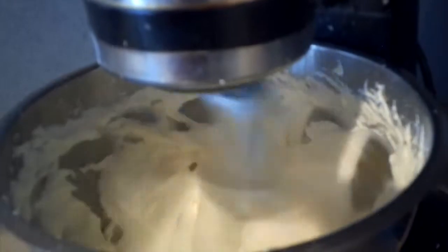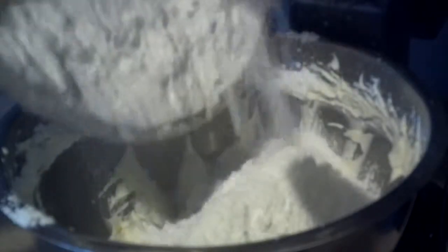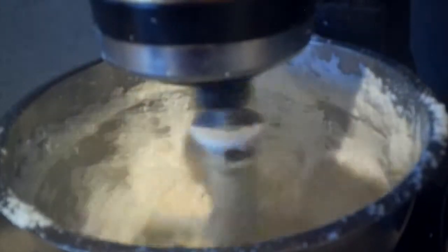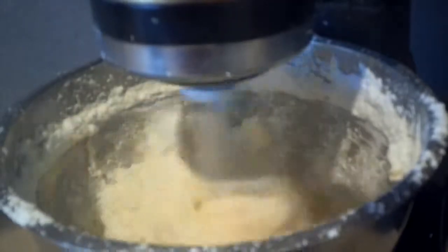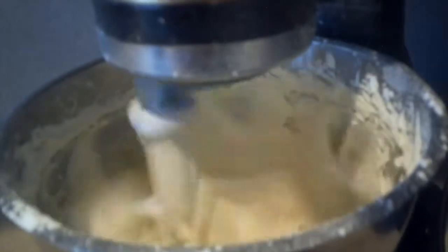Then after 5 minutes of beating, turn off the mixer and add in about half of the powdered sugar. And carefully mix it in on low speed until it's combined. Then once it is combined, beat it on high speed for about a minute.